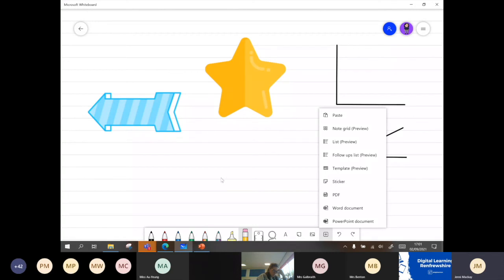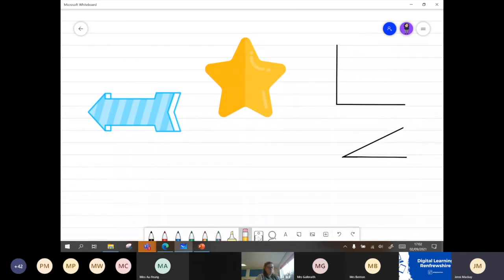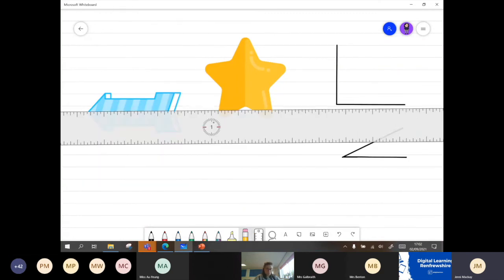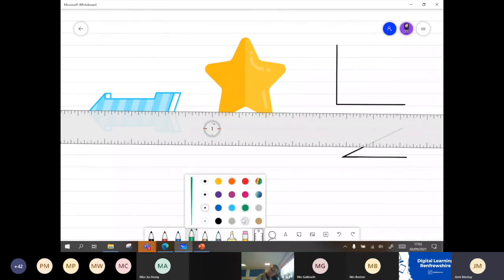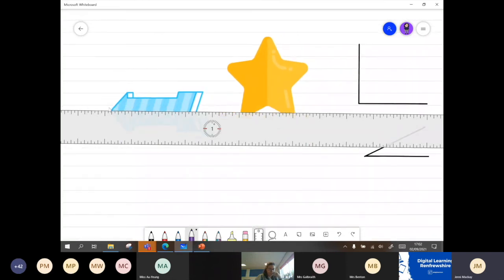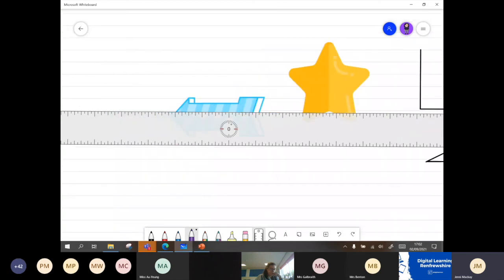And what I might want them to do is come along and use the ruler, and I want them to identify where the lines of symmetry are and mark it. Each learner can have a different color pen. Right click allows me to change the pen type. There's some funky colors for fun, but you can turn them off. So you may not want the more vibrant colors. You may want more traditional ones. And you can also change the pen nib. So if I choose that, I can line it up and I could draw the line of symmetry along it.